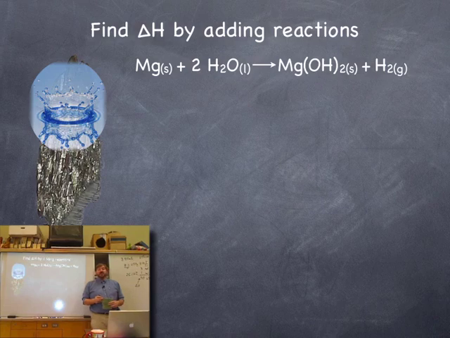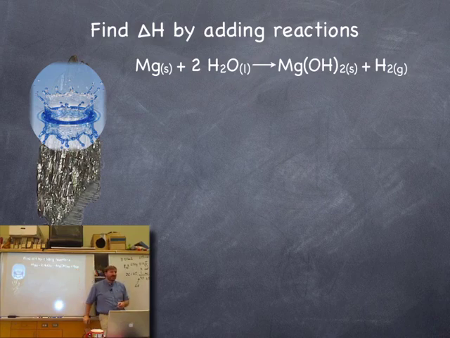So, to do that, there are a couple of different techniques. The one we're going to use involves what we call Hess's law, developed by a chemist. And the idea here is that if we conducted a series of other experiments, or somebody else conducted them, and we saw their values, and there is a way that we can take a system of chemical equations and rearrange it so that when we add it all together, it gives us our overall equation, then, if we add together the delta H values for the reactions that we're using, we'll have the delta H for this reaction that we're trying to find.